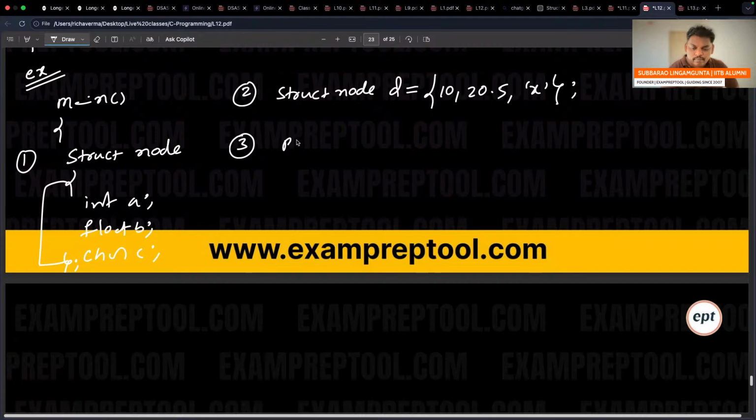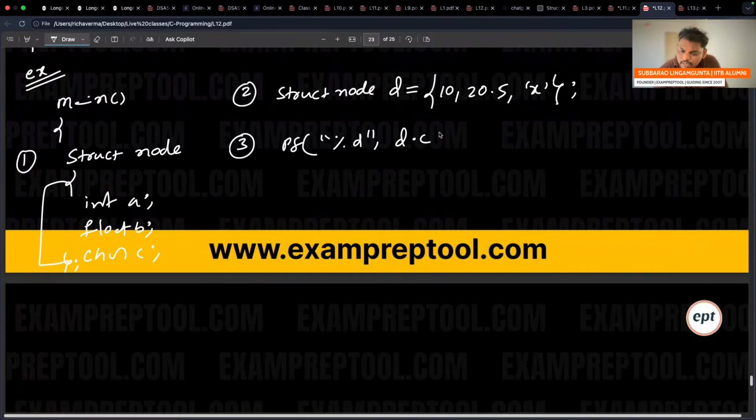Printf percentage D, so D dot C. What is that? I think it is X?